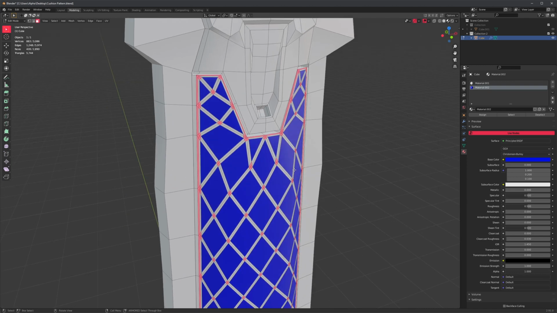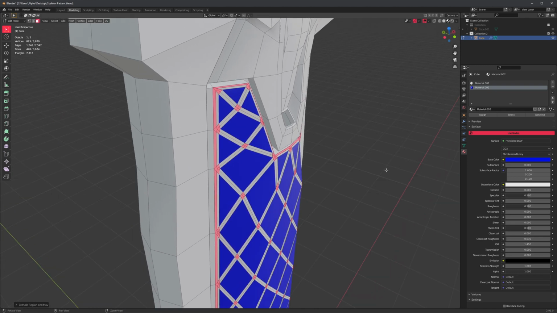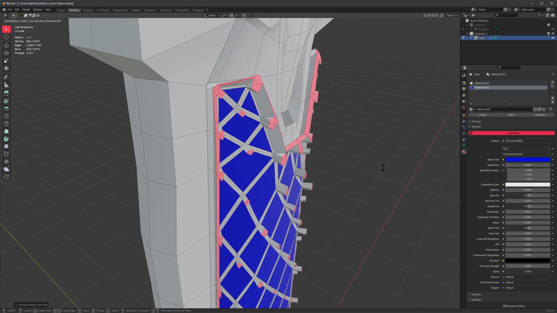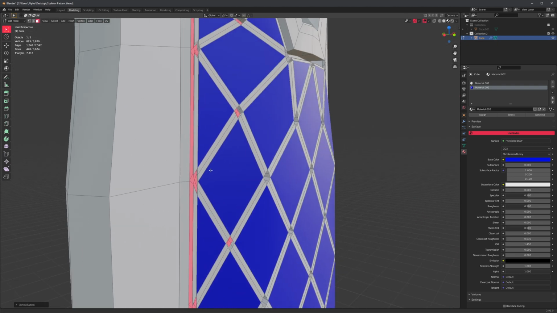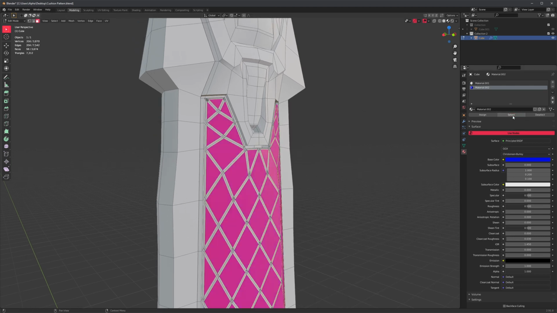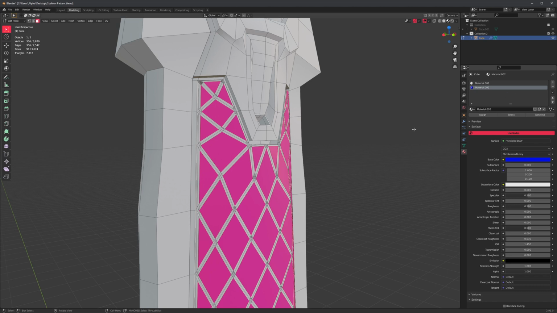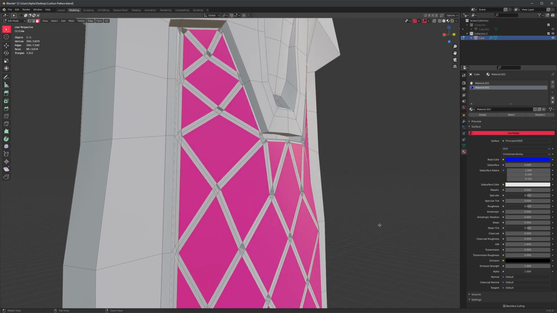Now, from here, it just gets super easy. Just extrude, right-click to cancel, Alt-S to use shrink fatten. This is like moving everything along its normals. So just push it in a little bit. Don't go too far. Yeah, that's good enough. So clear our selection every time. Select the blue faces again. So you see this is coming in pretty handy because we keep reselecting these faces. So Alt-S and push these out as much as you want.